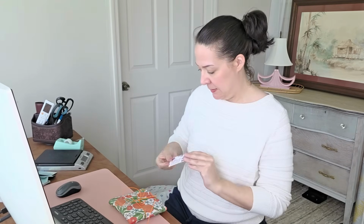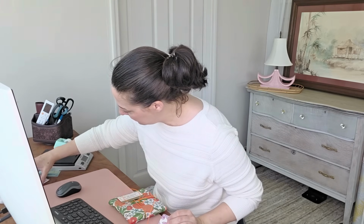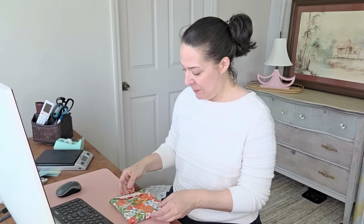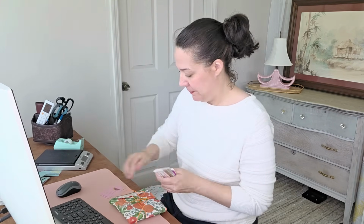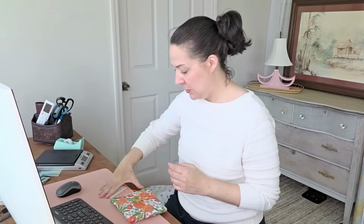Two of the same cards you've seen. So this one is an orange. This one will match. Do we have any other cards that will match this? I don't think I have any orange base cards right now. It's a shame. Oh, I have the fruit card. Hold on. I don't think I have the fruit card. I have the fruit card. That would tie in because this is oranges and that says fruit. Let's do the mango mask.